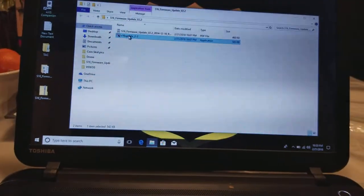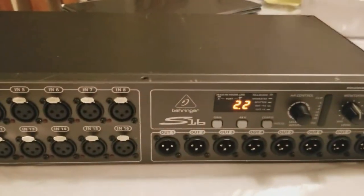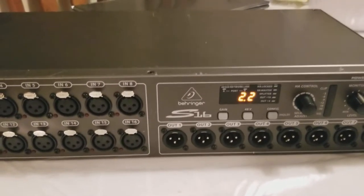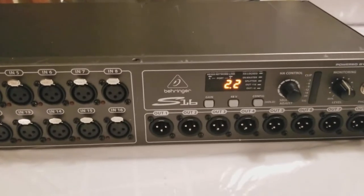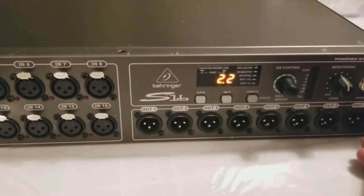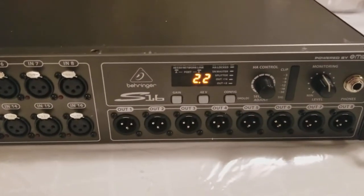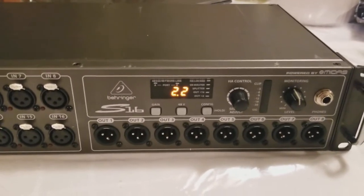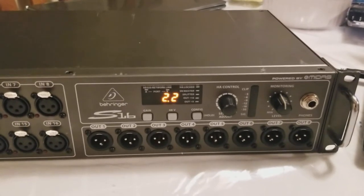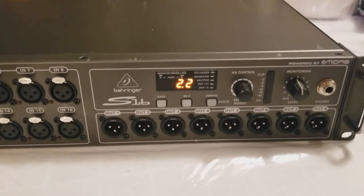This is Windows 10. My other two Windows 10 computers wouldn't do it, so I brought home this one and it did it for some reason. Don't know what's up with that, but Behringer says that only Windows Vista, XP, or 7 will work. It didn't even list 2014. This was built in 2014, so all stage boxes built before December 2014 will show 2.1. Everything built after that hopefully would say 2.2. The boxes I've rented before don't say 2.2 — get it to say 2.2 so it works with your SD-16s and your TurboSound stuff.